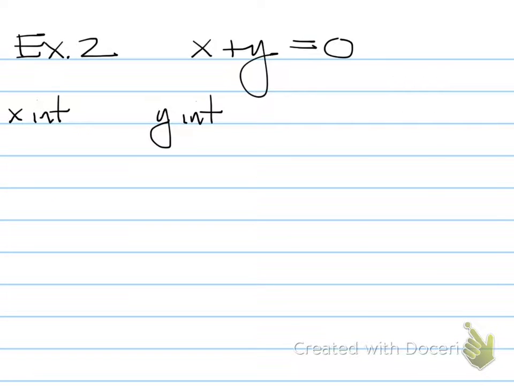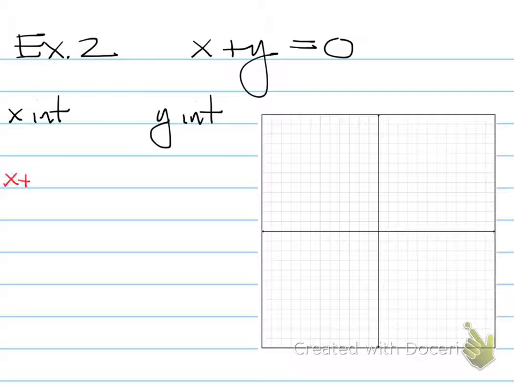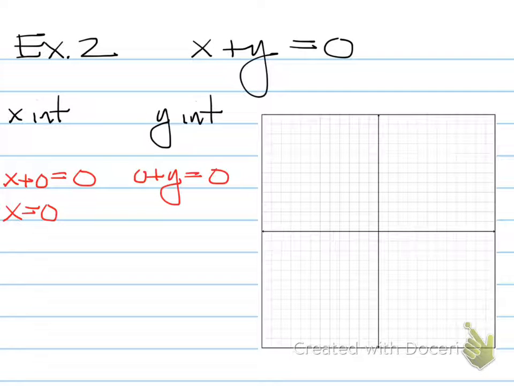Next example, again, to find the x-intercept, we're going to replace the y with 0 and solve for x. For the x-intercept, we get 0. For the y-intercept, we're going to replace the x with 0 and solve for y. The y-intercept is also 0. Now notice what we have just defined is the origin. All right, if the x-intercept is 0 and the y-intercept is 0, we still only have 1 point. So we need to revert to using the table method to come up with one other point. You need more than 1 point to graph a line.